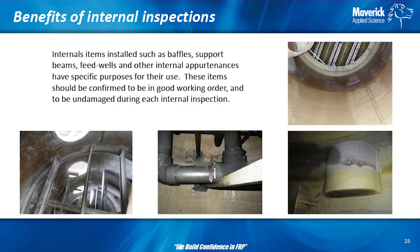Internal inspections give you a chance to see how all the operations of the equipment are working inside. Are all your internal beams still hanging right? Are your stilling wells at the right level? On most of your scrubbers, you can inspect the top manway area, but there may be 20 feet of packing above that nobody has ever removed to inspect that shell. Most of you don't want to unpack and repack vessels — I understand the cost — but there's stuff that happens in there that none of us knows about. Especially if you're going to repack a scrubber, that's a perfect time to do a full inspection, because you don't do those repackings very often.